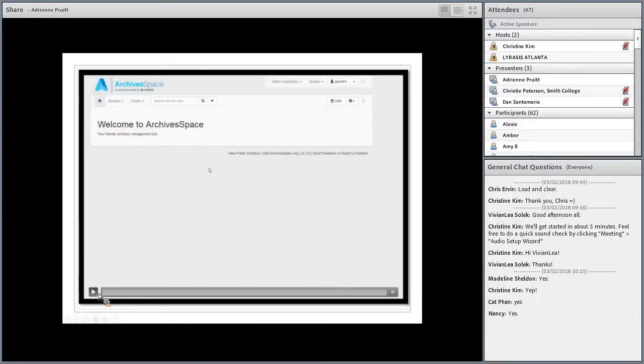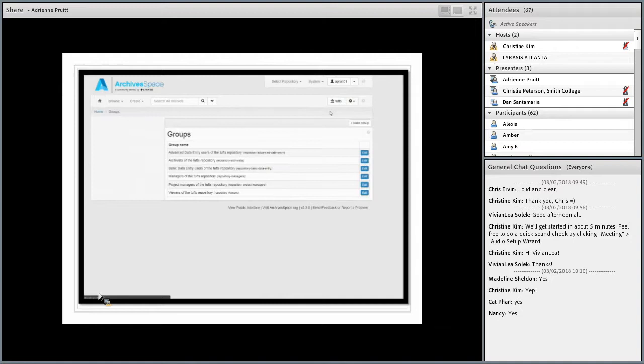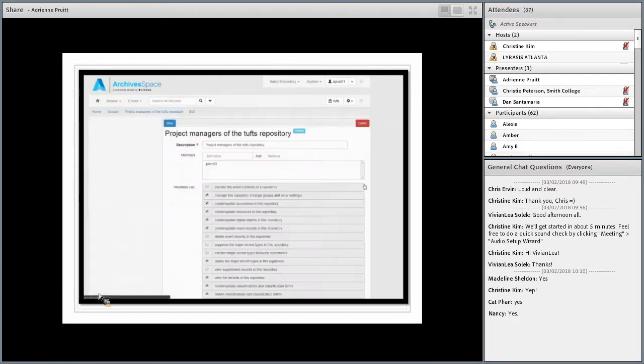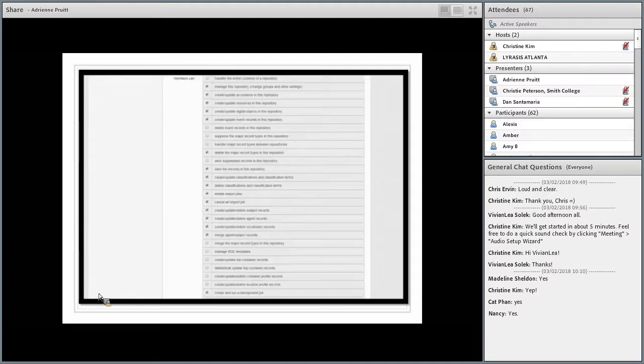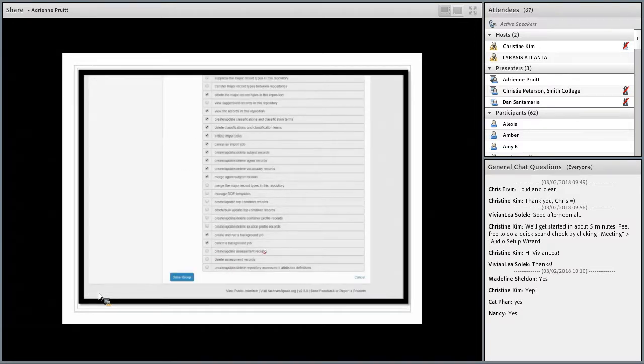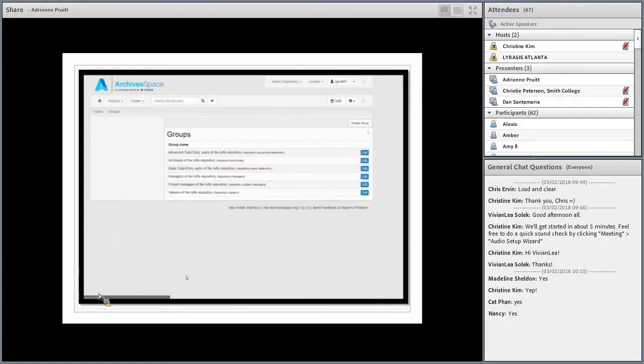So the first thing you want to do as a systems admin is make sure that you go into manage groups and choose your groups here. Let's say project managers need to be able to create, update, and delete assessment records, and also the assessment attributes. So you'll do that when you first start using this module.